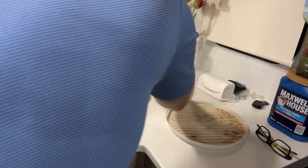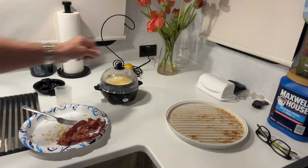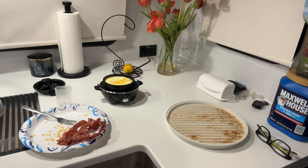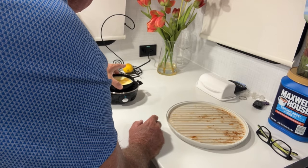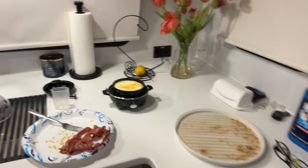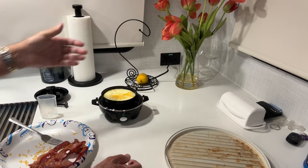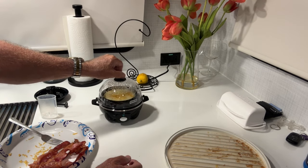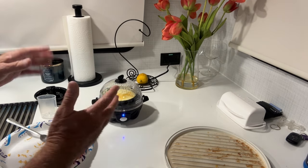Maybe I've got to unplug to reset it. Let's try that. Plugged it back in. The temperature is... hmm. What's going on? There's water in there now. It's actually not hot. And there's water in there. Cook, baby, cook. This doesn't even get hot — it has to wait till it cools down some. There we go. All right. Now I got to try this bacon. We'll check on it in a minute. It had just a little bit of the bottom of the egg — it wasn't done yet.